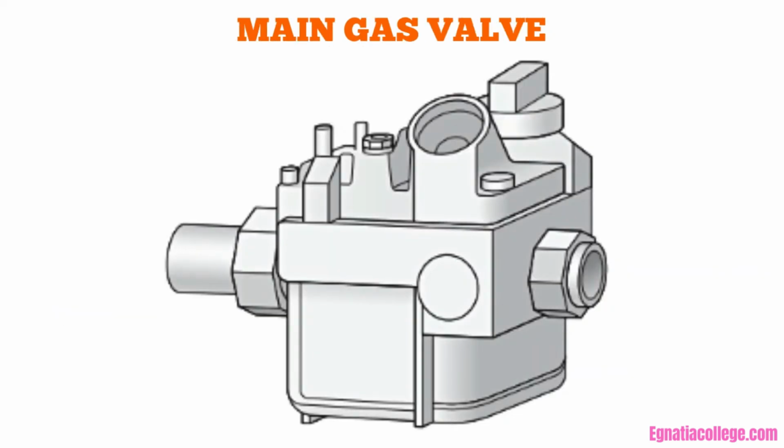Main gas valve. Allows the gas to flow to the main burner of a gas-fired furnace. It may also function as a pressure regulator, a safety shutoff, and the pilot and main gas valve. Should there be a flameout, if the pilot light fails to operate, or in the event of a power failure, this valve will shut off the flow of gas to the main burner.